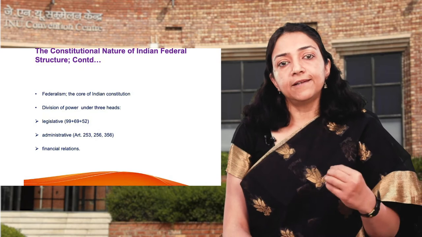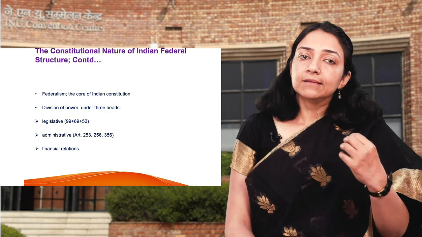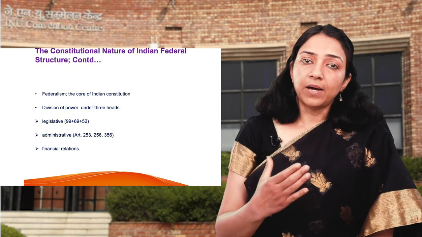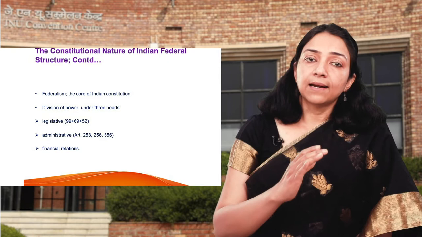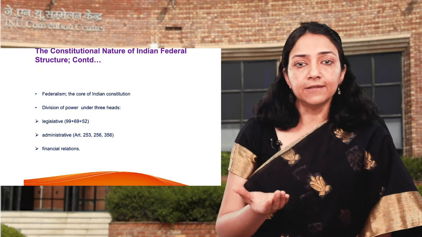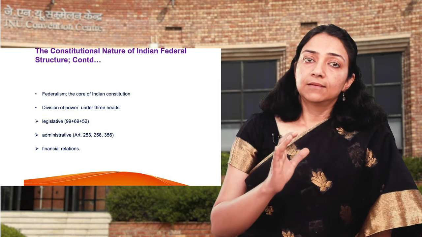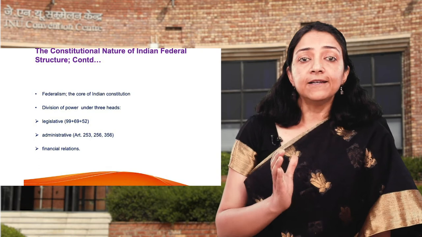Moving to administrative relations of centre and state, there are three main articles that define the shape of centre-state relations. Article 253 gives the power to the centre to make foreign treaties. Article 256 directs states to make their laws and administrative rules in compliance with the centre. Article 356 gives the centre the power to dismiss democratically elected state governments. These articles are a soaring point of tension in centre-state relations.